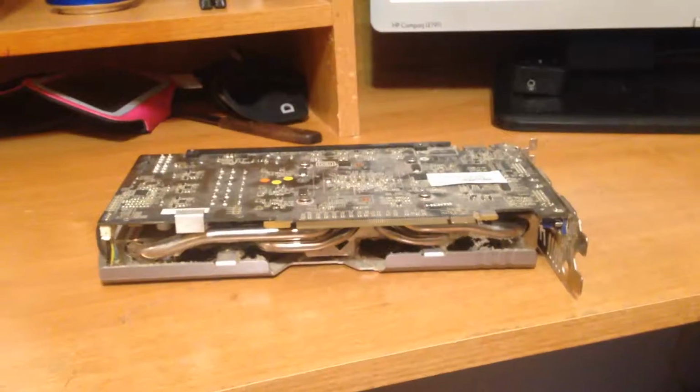So final step, putting this dusty old thing, I wish I had an air compressor to blow the air off, into that PCI Express slot there. Once I get that in, I'm hoping there's not going to be much of a driver issue, if any. Just plug and play is what I'm hoping, but you never know with Windows. So throw it in, and I'm hoping to get both of these monitors up and going.